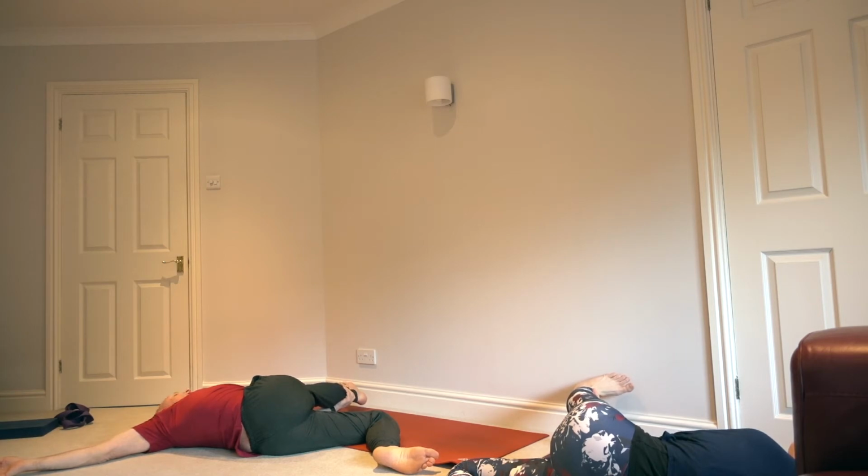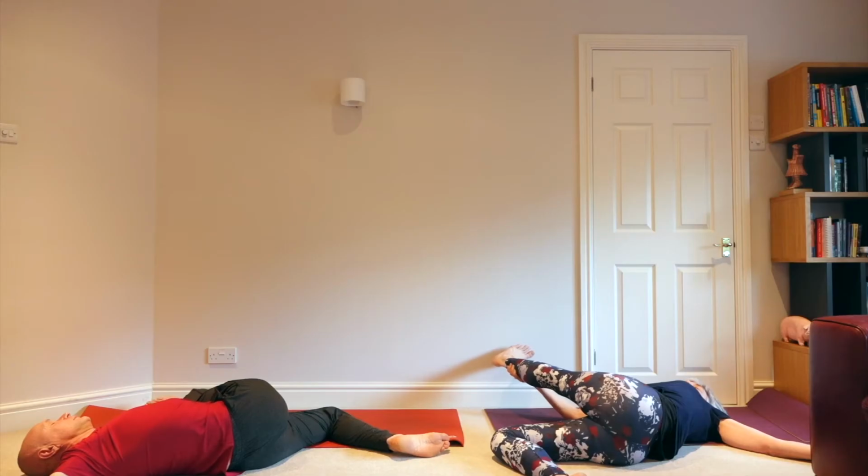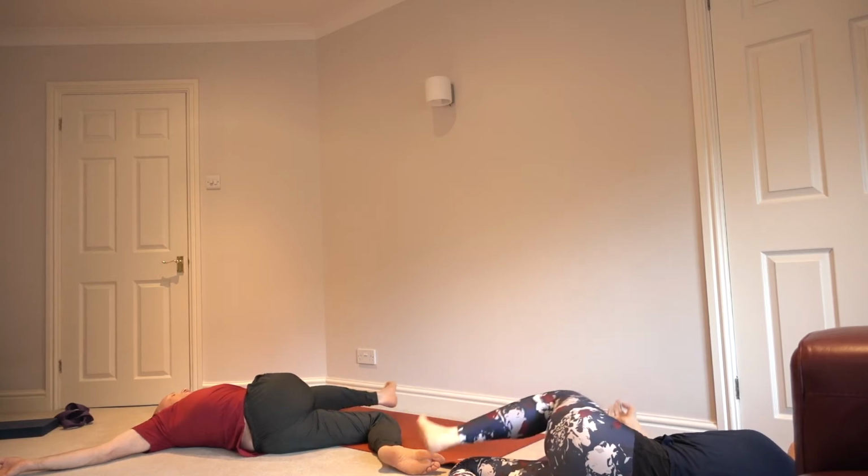Once again, foot as close to the ground as your left shoulder blade allows. And using your right arm, guide your leg up towards the wall that's above your head. Using your breath here, every exhale, ease your leg a little more towards that wall. One more breath. Release your leg, bend your knees, bring your knees towards each other.